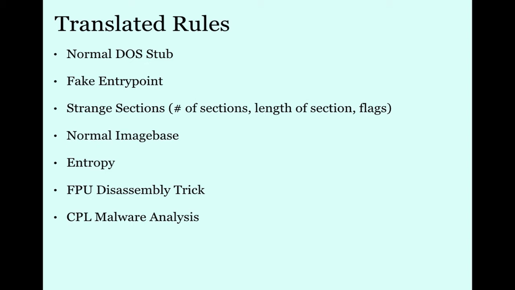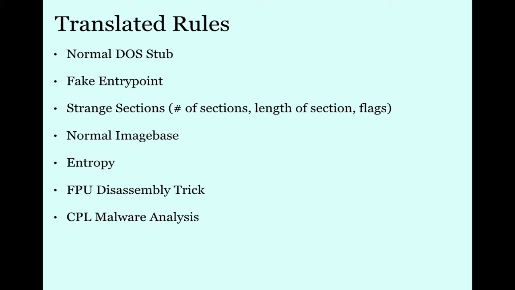There's also a rule for this FPU disassembly trick, which was an interesting, very specific rule I found, which is a certain sequence of bytes that indicate opcodes that are a new anti-disassembly trick being used with Intel processors. In that case, that's what really spurred on the idea of being able to use other YARA rules, because if there's this one very specific anti-disassembly trick, it would be great to be able to include rules in the future for other anti-disassembly and maybe also anti-VM and some of the other techniques we see.